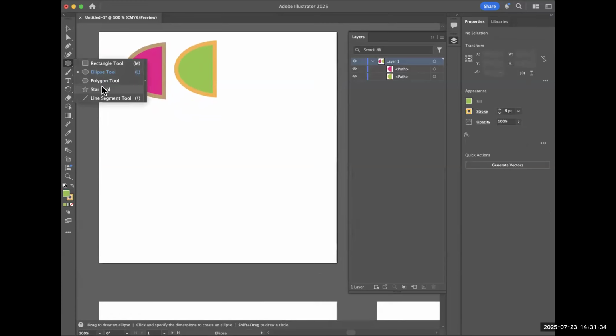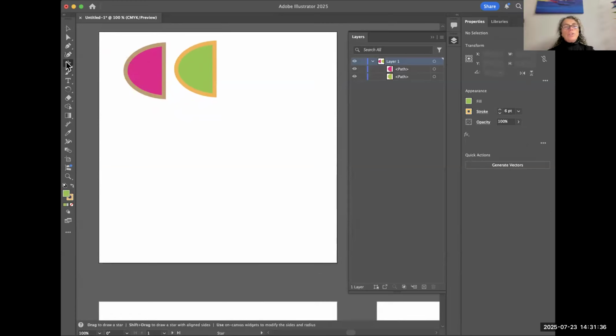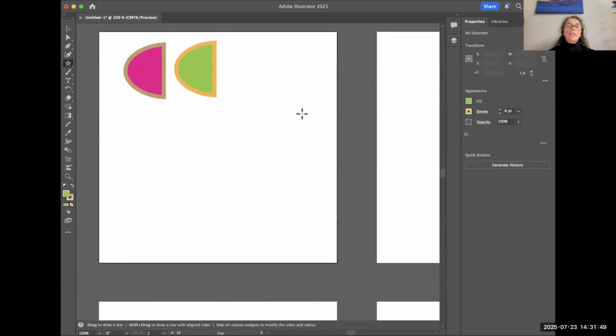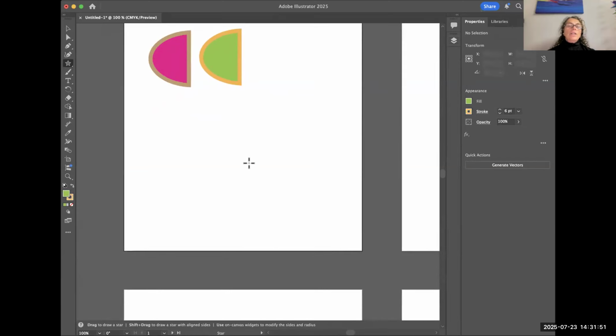Now, let's build a star shape with the star tool. So where's the star tool? Under the rectangle and the ellipse, there's a polygon and a star. We're going to go with a star. Whatever color is set up here from the last time I used it is whatever color the star is going to come out, unless I change it now before I make it. Nothing has to be selected.